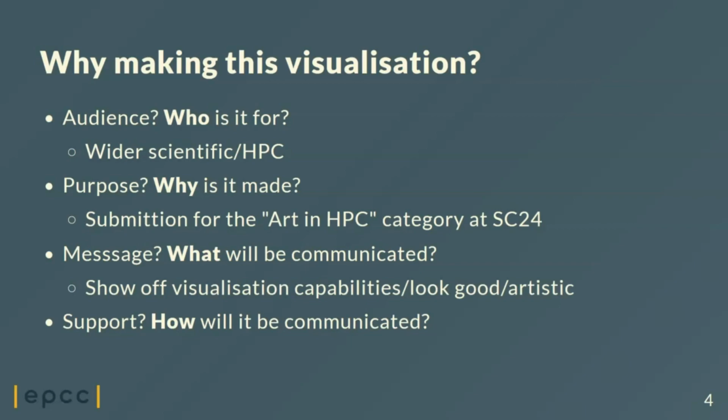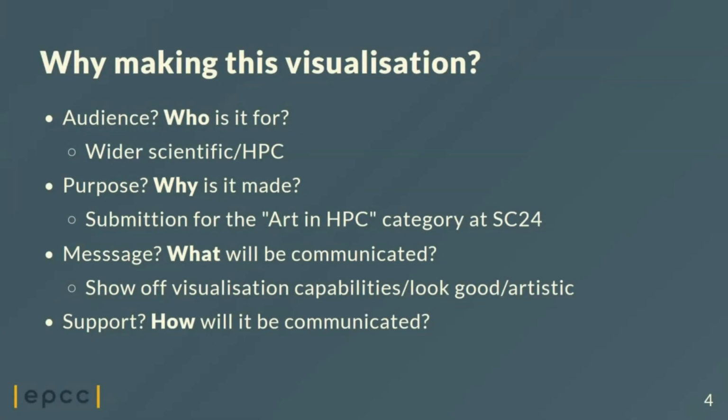When you make a visualization, it has to have a purpose, a reason why you're making it. In this case, it was mostly to show visualization capability, to show that that kind of visualization was doable, but mainly it was designed to look nice and artistic in some way. That's mostly because it was submitted for the Art and HPC category at SC.